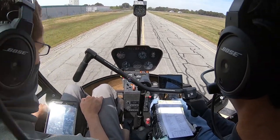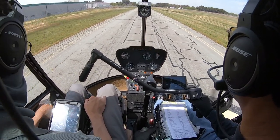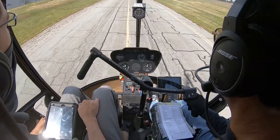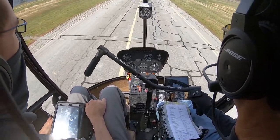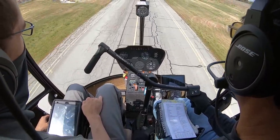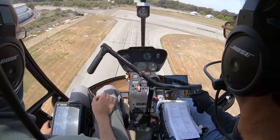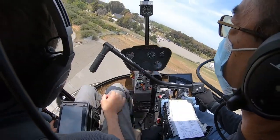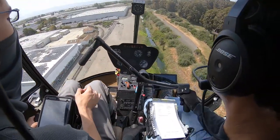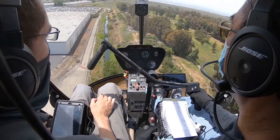Hayward Tower, helicopter 479 Sierra Hotel, requesting left traffic to spot Charlie. Helicopter 9 Sierra Hotel, make left traffic, spot Charlie, left takeoff, clear to land. Clear takeoff, clear to land, left traffic, spot Charlie, 479 Sierra Hotel. November 6789, I'm holding short for the right, Bravo, crossing the departure. Left 6789, air traffic in the upwind off the parallel is also a right turn now. Stand by. You were instructed to make a right turn out. Right turn out for 5-6 Juliet.